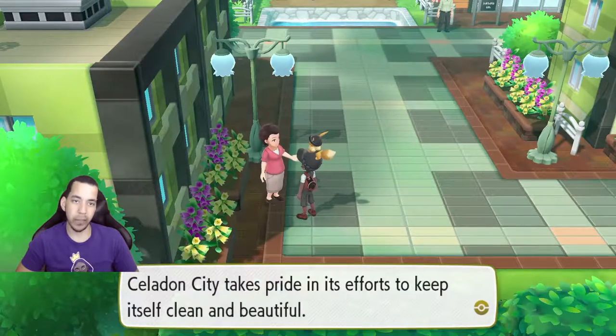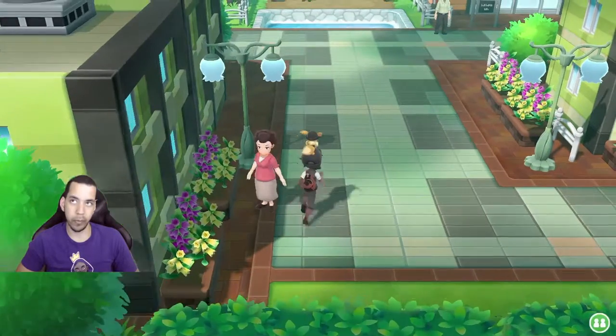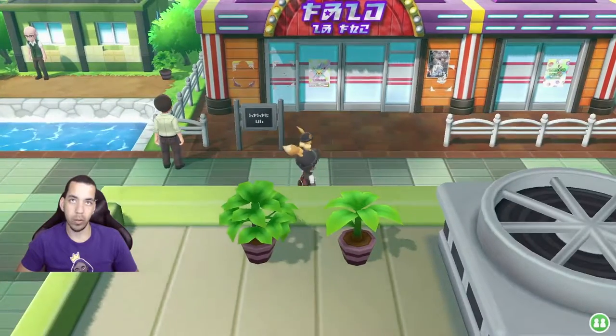Celadon City takes pride in its efforts to keep itself clean and beautiful. The area around the game corner is a different story, though. It's a bit rough around there. What do you mean? It's not rough.